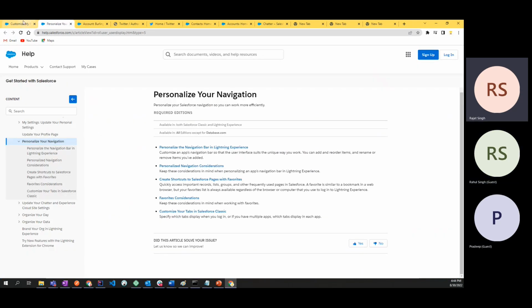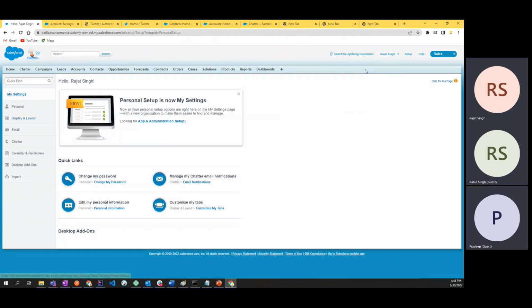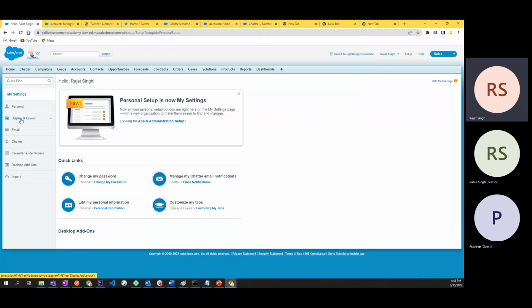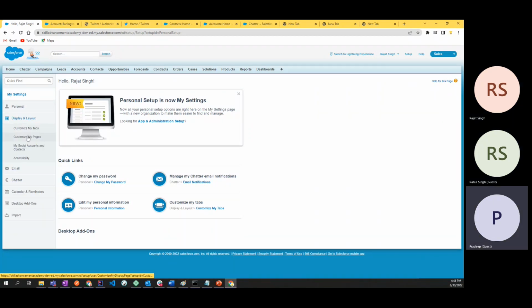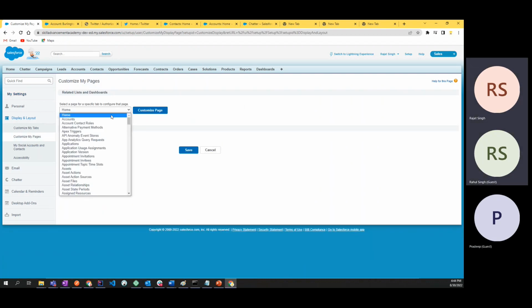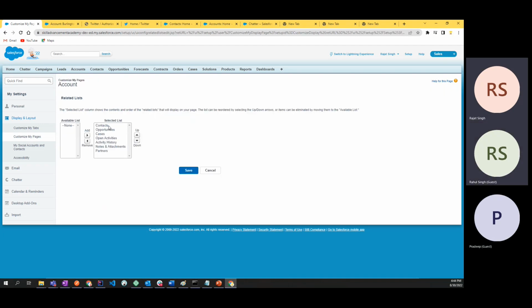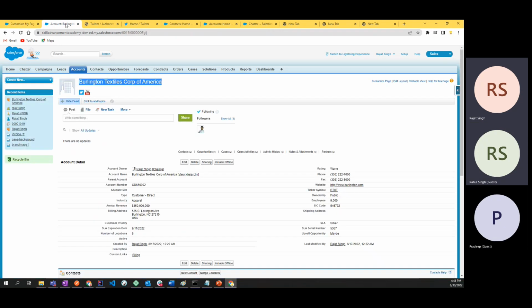What you will have to do is, you see, come into Rajat Singh, my settings. In my settings, you will have to go to display and layout, customize my pages. In this, you will have to select accounts, customize this account page, and you will see how it is looking, contacts and everything.